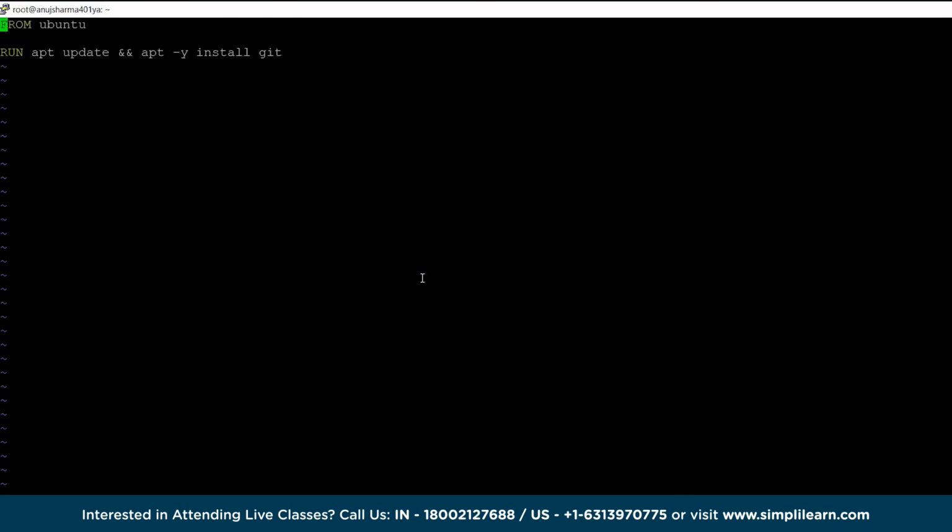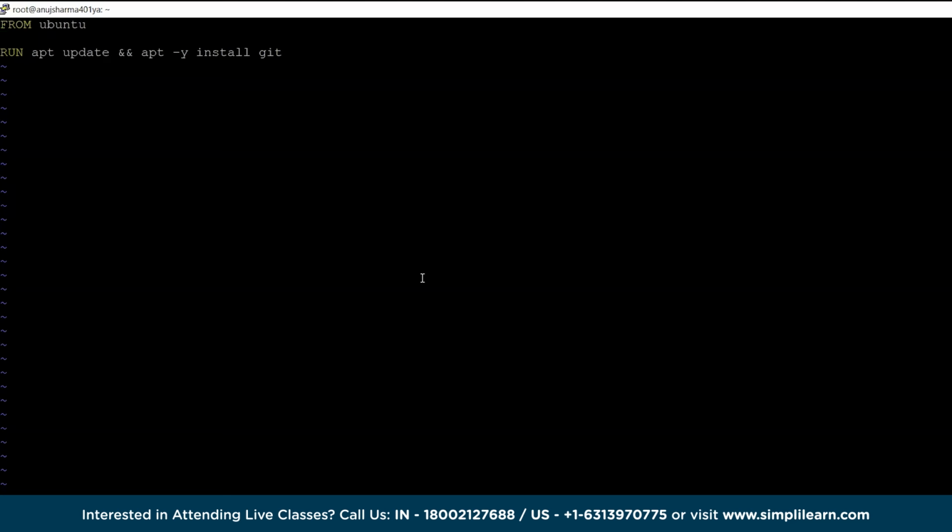So I'm going to have a simple Docker file over here, in which we are going to have a basic Docker image selected as an Ubuntu. After that, we are going to go for the run attribute, where we are going to do the installation of a specific package, like let's say Git. And accordingly, whatever software you want to prepare or set up, you can put the commands over here in this Docker file.